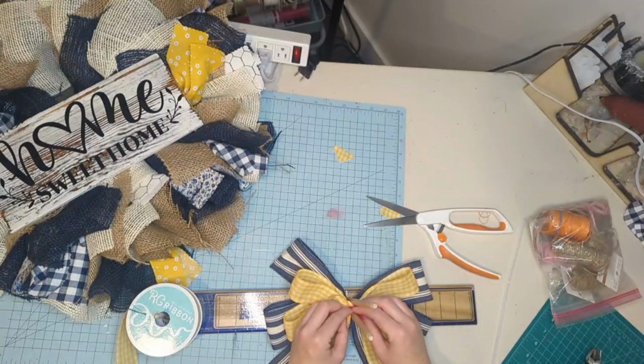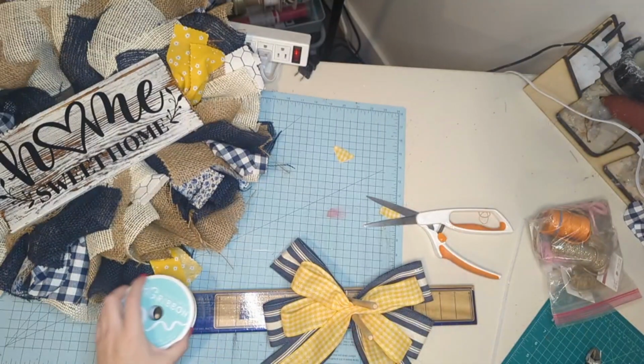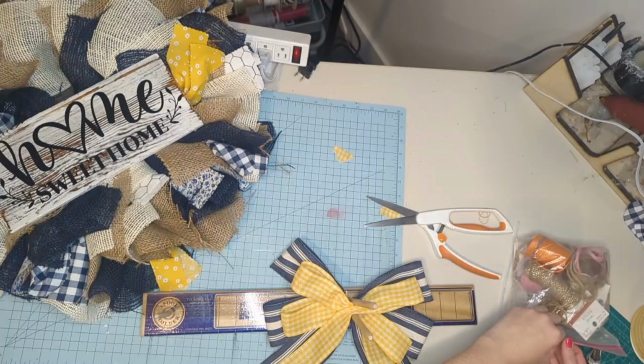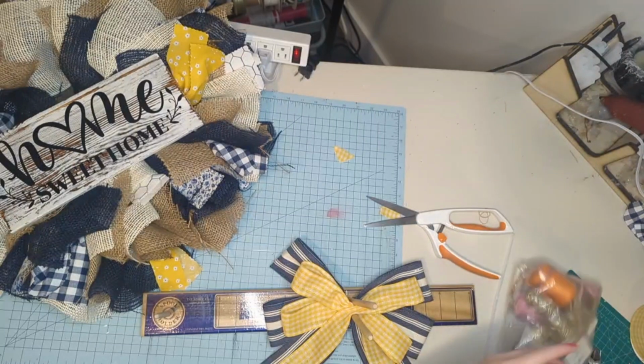Okay, so I think let's just do that. I think that's cute. I was going to do a little something else, but I think that'll work out just good. Okay. Now, I think what I'm going to do is come in here with just some twine.